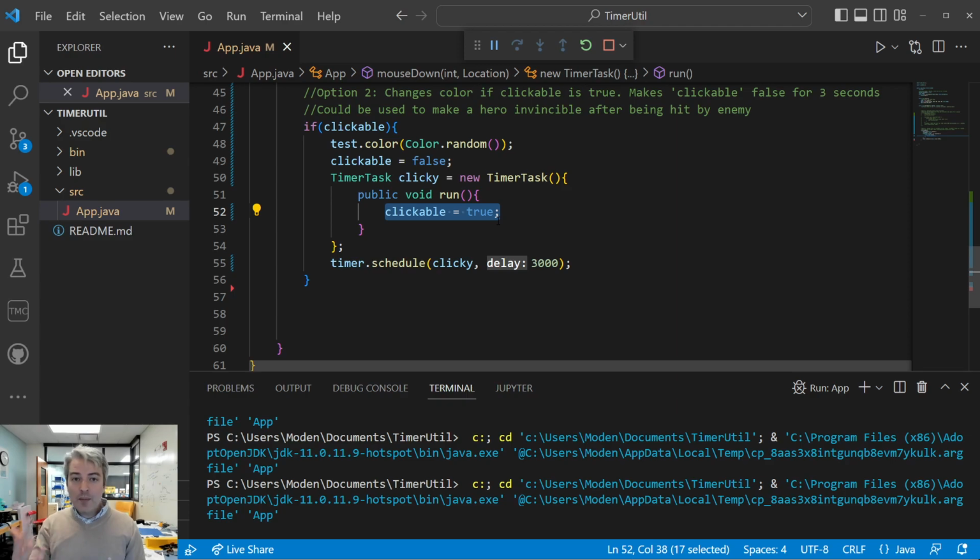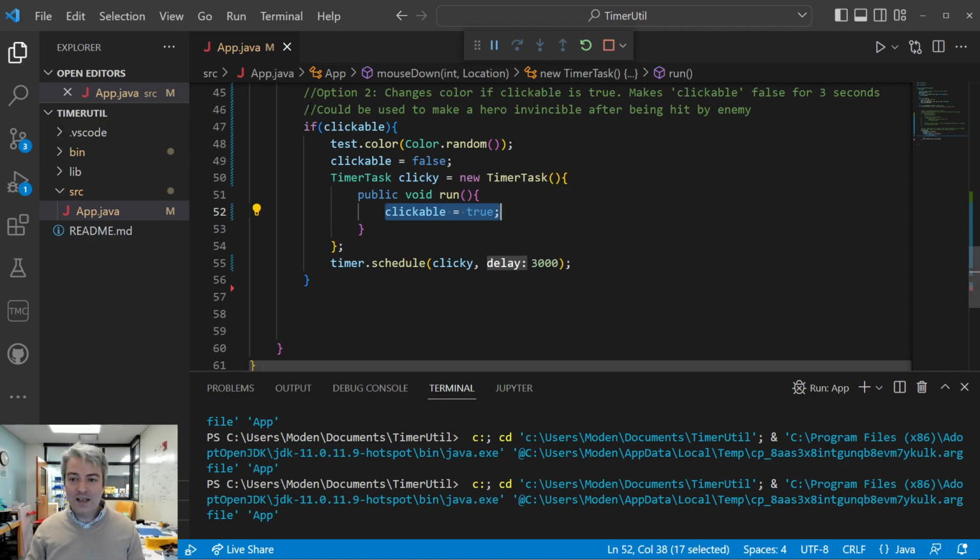I think, in my mind, you could use this for, a lot of times in video games, like if you get hit by an enemy or take damage or something, you become invincible for a couple seconds because they don't want you to get hit like 10 times in a row and immediately die. They want you to get hit once, lose health, and then you have a couple seconds to get your balance back or get ready to continue the game.